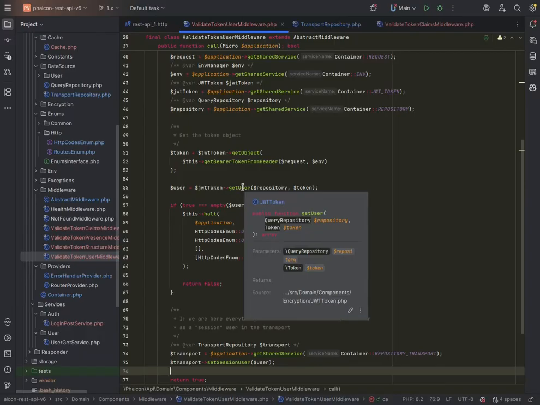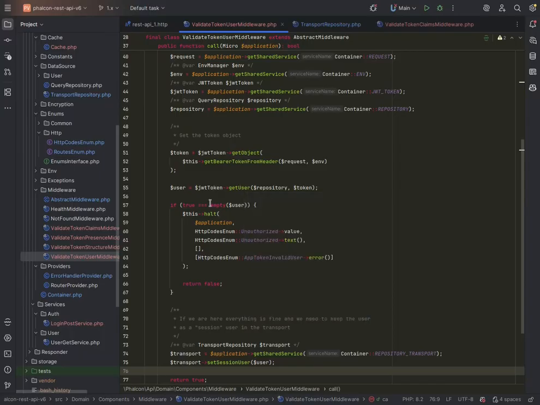I got it wrong, didn't I? Is the set session user gonna, because this one accepts an array and the other one accepts something else. Let me quickly check the notes. Oh, yes. Now the set session user is wrong in the other implementation, but what we do need is we need to store it in this transport, and since it's shared, it will remain active, the same object, in the next part of the request.